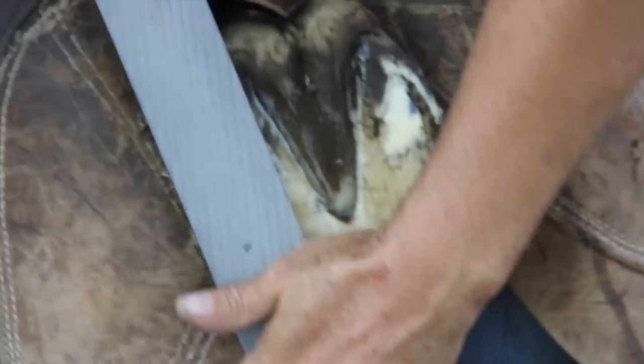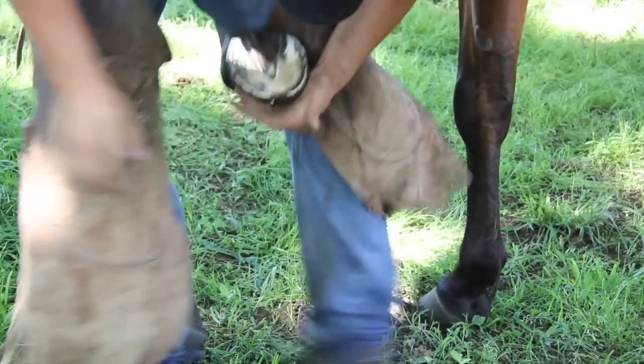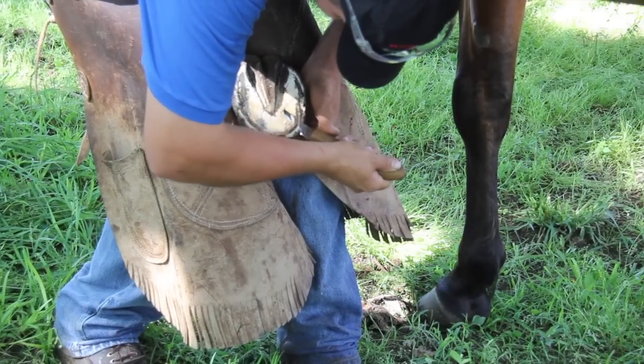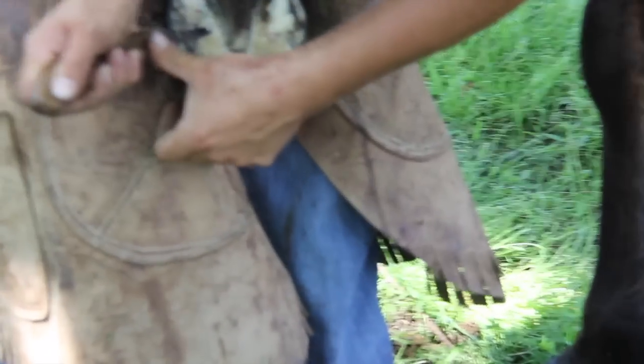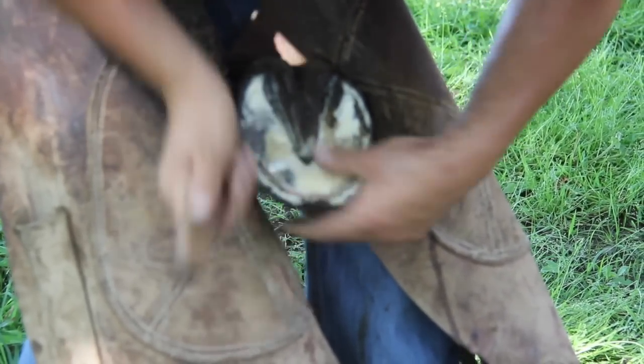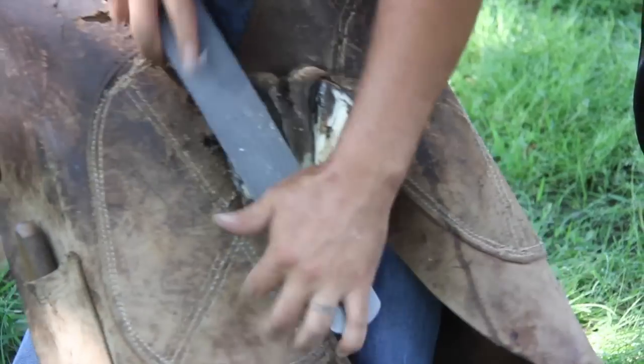Just because you guys have nippers in your box doesn't mean you have to use them. If you get a short foot, take advantage of that situation. So my goal when I get done doing my knife work is I want my knife work done so that my sole leads up to the edge of my hoof. That's the big bad secret to being able to get your feet flat.